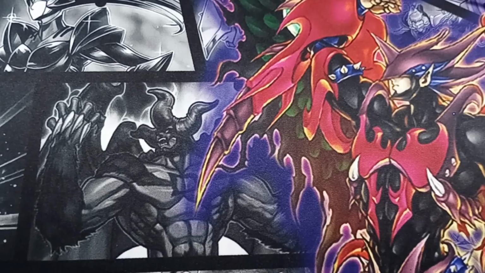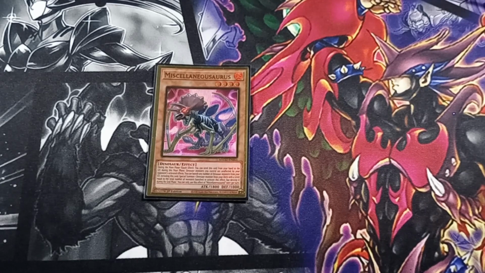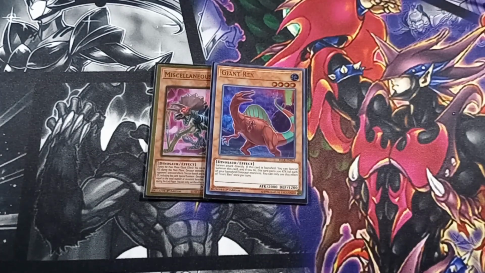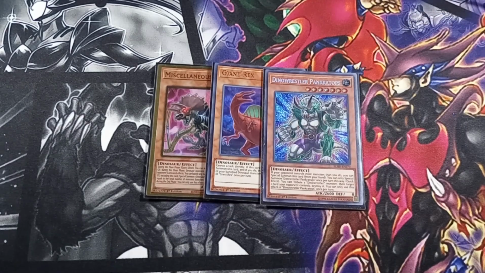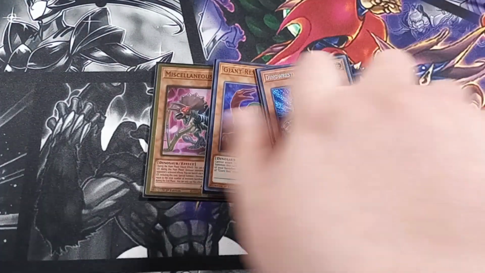Continuing on into the big one-ofs of the deck, we do run 1 copy of Miscellaneousaurus because this card is busted, just making it to where your dino monsters are unaffected by your opponent's card effects. And then we run 1 copy of Giant Rex because this card can come back repeatedly if this card is banished. And then we do, of course, run 1 copy of Dino Wrestler Pankratops to be able to special summon itself, and then destroy 1 card on the field by destroying this card.